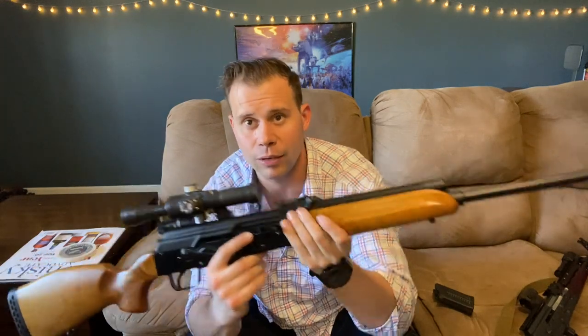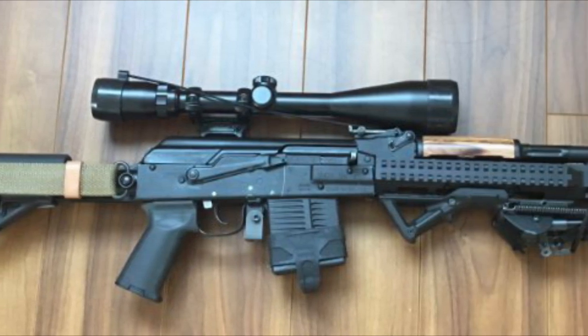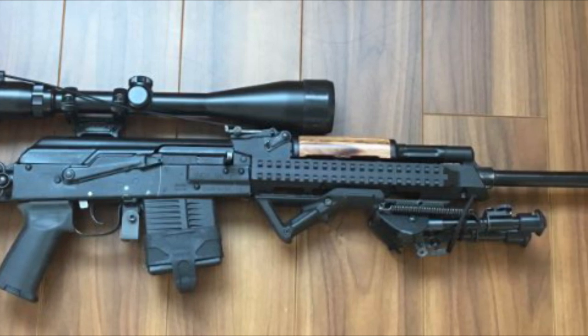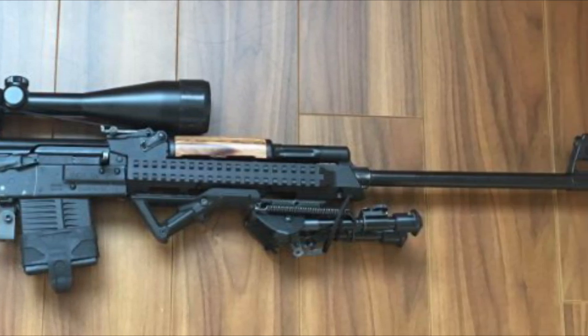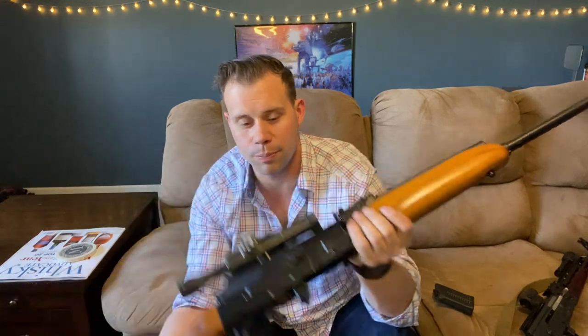But again, I'm kind of caveating off of my own caveats here at this point. If you were to give me this rifle, here you go, Murph, this is your rifle now, do with it what you will. And if one of the options is not selling it, if I think that's somehow going to negatively impact our friendship and I truly value your friendship at that point, then I would start looking for ways to make this a practical rifle to me, and I would probably go along the Dragunov type, PSL influenced modifications. If not, perhaps chopping the barrel down to 16 inches and turning it into a pretty handy AK battle rifle, which is kind of an interesting option all by itself. And there are a couple people on the internet who have done those types of builds.